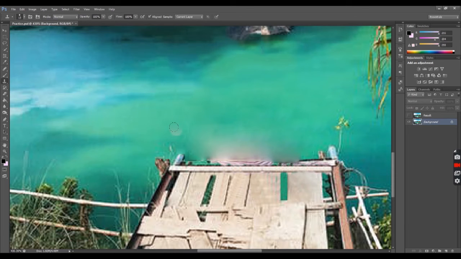Use the clone stamp tool again first, then the healing brush to blend uneven colors.